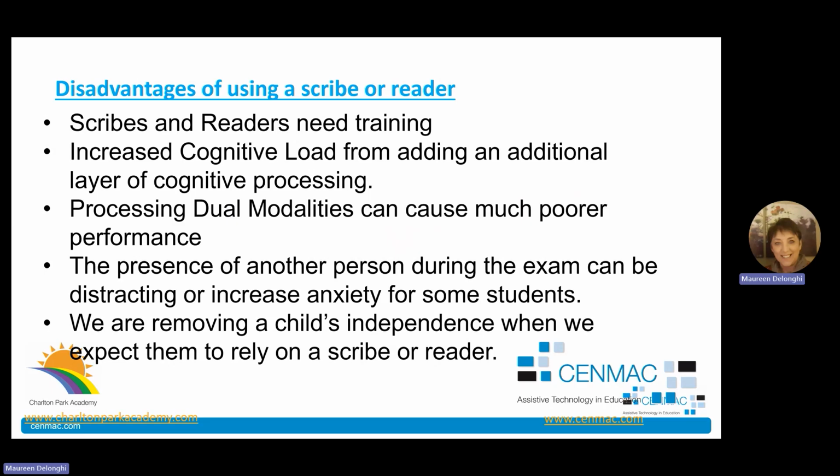So if we can give them the tools, be that hardware or software, to do those tasks independently, we're future-proofing them for later life. Even simple things like going to the shops or filling in tax forms, any of these things, if we take that independence away from them, they're never going to be able to do those things on their own.